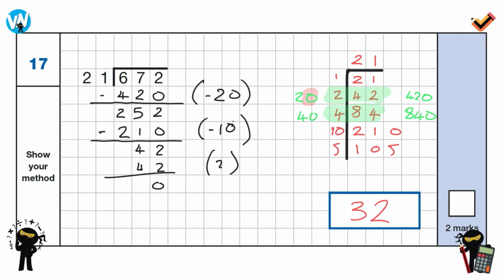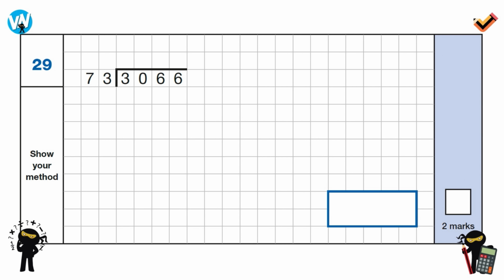And it just helps you over here take a bigger chunk away than just 10. Because if you've got to take away 10, take away 10, take away 10, and you could have just taken away 40 from here, that would have saved you a lot of time. So again, this is one where it's such a large number that straight away I'm thinking, can I take away 20 lots or 40 lots like I did in the last video.